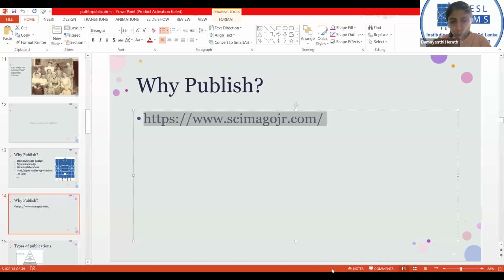So I can go to, sorry, we are in Asia. I have to select Asia, and I have to select Sri Lanka. So here we are. As a country, this is what we look like in terms of publications. Whenever you want to know about ourselves, some other country, or some other journals, here is a resource that you can use.